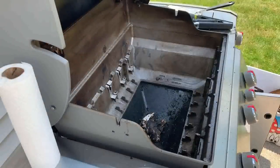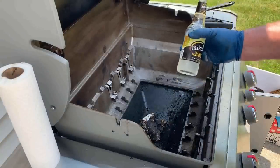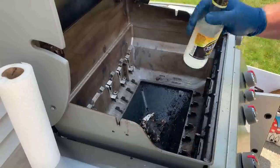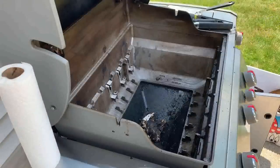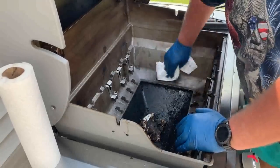One thing that I find really, really helps clean the grill is a nice cold beverage. I'm going to choose Mike's here today because it's leftover. It's nice cold. It makes this task a lot more enjoyable. So, yeah. Back to work.